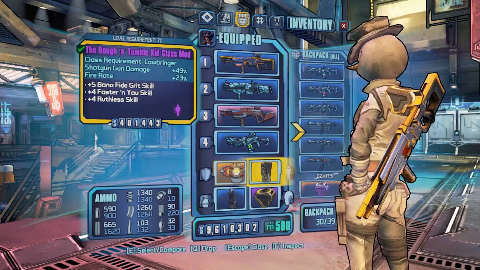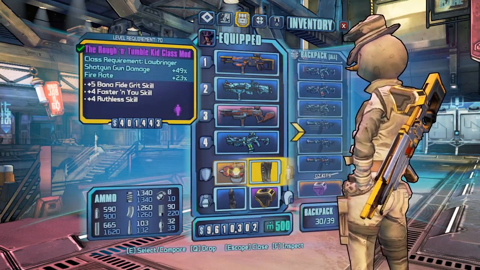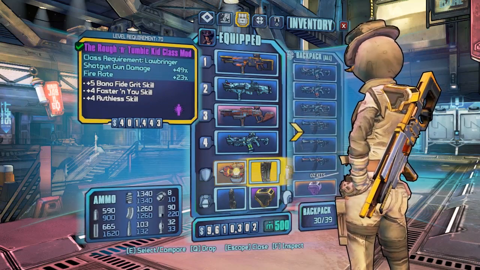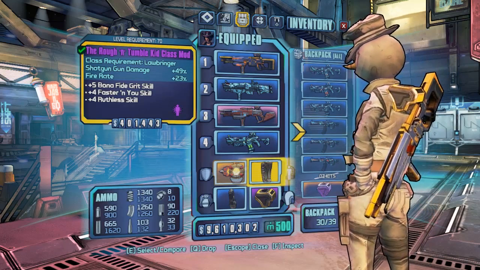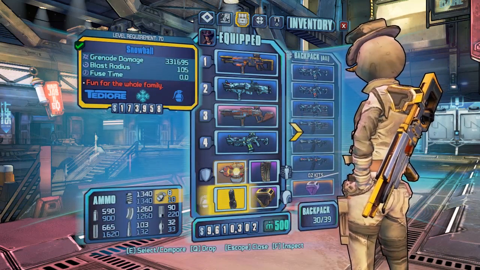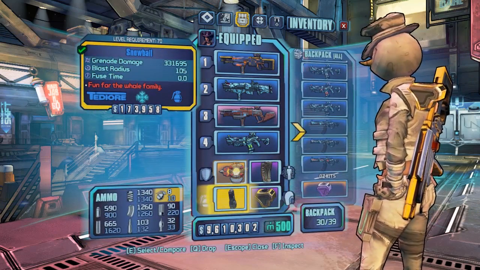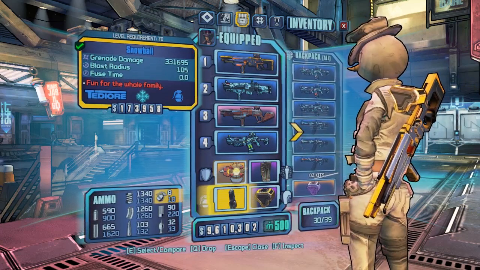The class mod that has been recommended was the Rough and Tumble Kid class mod, just because it gives you extra shotgun damage and fire rate. It also puts 5 points into Bonafide Grit and Faster and Ruthless as well. That's pretty good. The recommended grenade is the Snowball, just because it's fun apparently, but it is actually quite a good little grenade. Especially it's a real direct shot and it's got 0 fuse time, so that helps a lot as well.